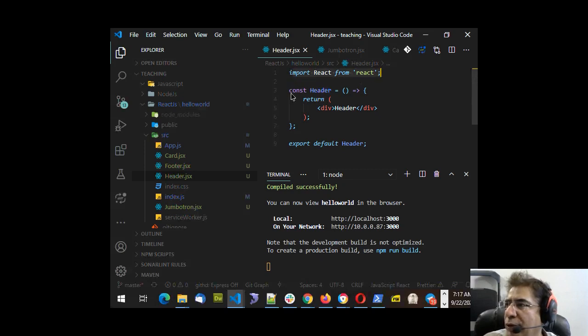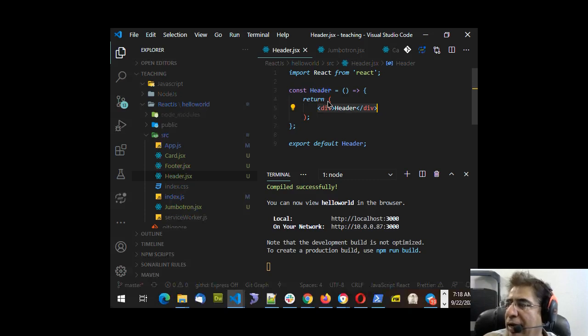The first line should be this import React. Then we create a variable, and it is nothing but a function, and this is called header. And we return something. What do we return? We return an HTML tag. So this is the JSX language where we write HTML tags inside JavaScript. So this is basically JavaScript, and we are putting HTML tags inside the JavaScript.